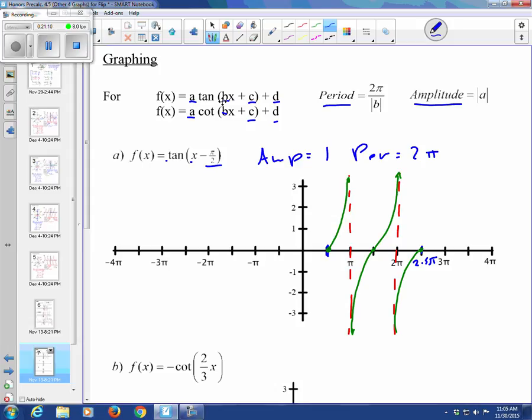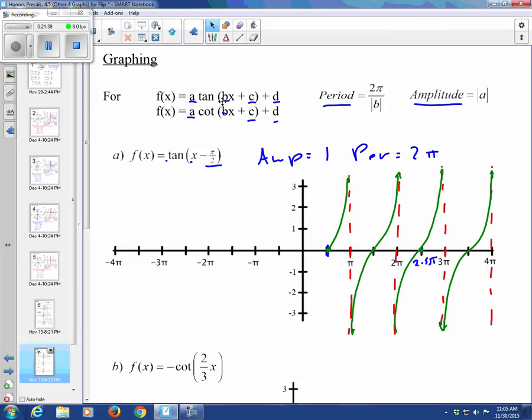Right here, it looks like we have another 3/4 of a period, which means that we are going to see a vertical asymptote right here at the first quarter, 3 pi, and at the third quarter, 4 pi. And we can go ahead and graph the rest of this tan going into that first vertical asymptote of the second period. And right here we can graph this middle piece again. Right? And you can extend it in the opposite direction as well.